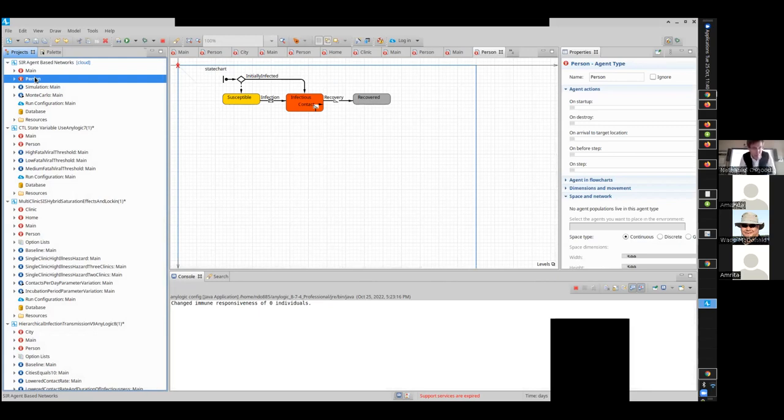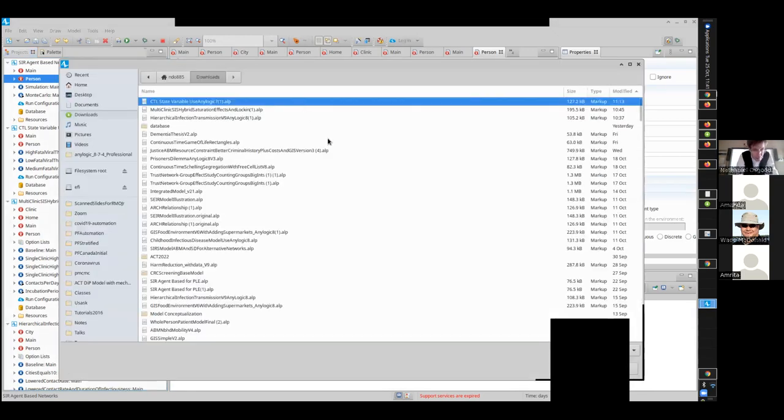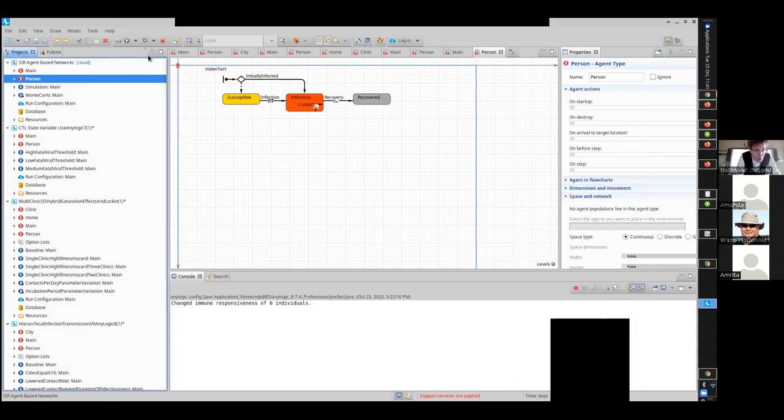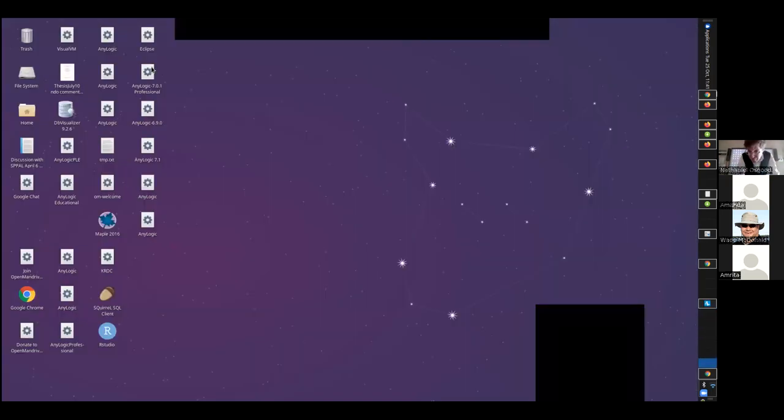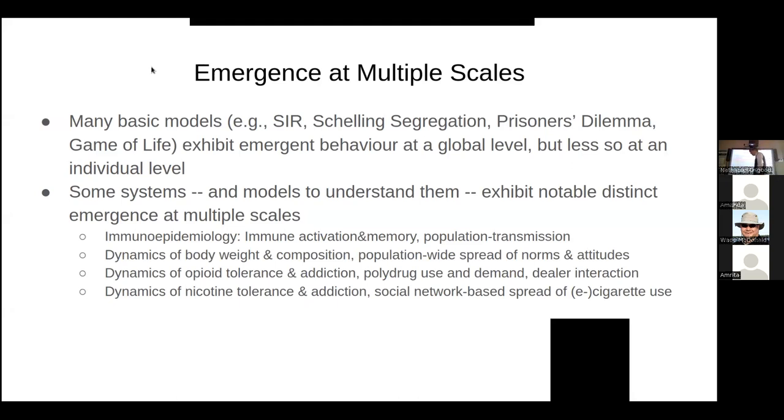Okay, let's go to person here. So here we have susceptible, infected, and recovered. Really, there's not a lot of emergence going on directly here at the level of an individual. Again, it's almost a mechanical characterization of their situation. If we had looked at the prisoner's dilemma model, which we saw before, that also had very simple rules about how the agent evolved. It induced high level patterns that were very rich. The number of surviving agents of a given type, and you could argue the energy associated with that agent had some emergence. Schelling segregation model, where people's decision to move or not depended on the neighborhood around them. There's not at an individual level there much emergent behavior.